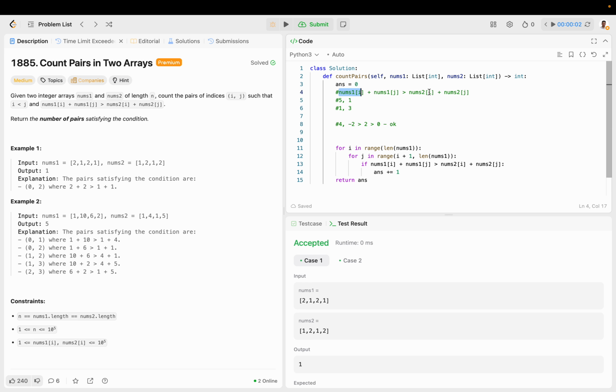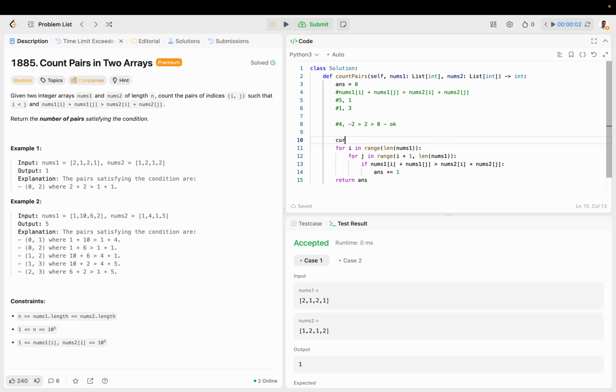So if you think about this minus this compared to this, everything to the right of the current minus itself, so the current index in nums1 minus nums2, then this becomes easier because you can just calculate this. And we want to find the number that is at least bigger than 0 when you add that difference to the current difference of i. If you know that, it makes it a little easier.